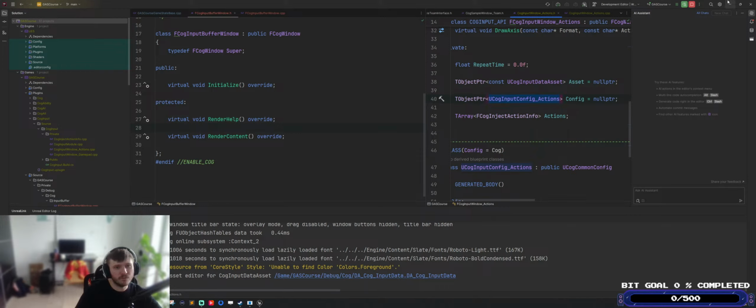I just don't know where this references. Maybe it's in project settings. Is there anything for Cog? Or is it editor? No. Or does it just read the data from anywhere? Yeah, the references aren't really making too much sense to me.